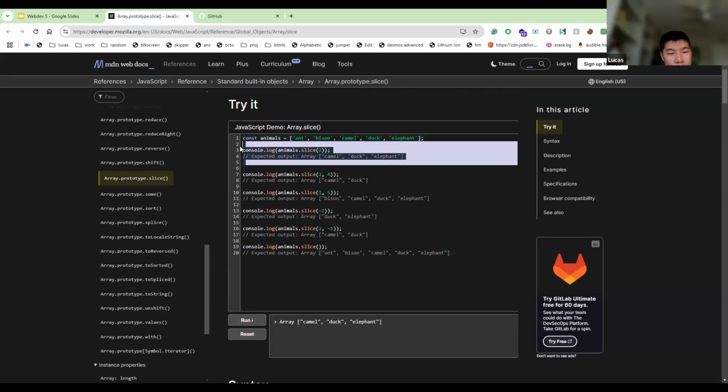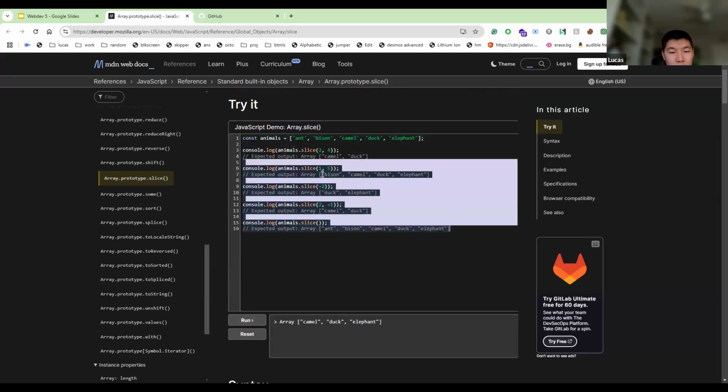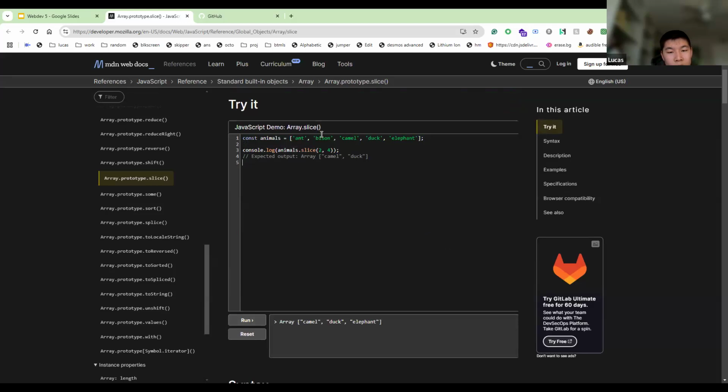Now, if I slice 2 to 4, so this is going to be 0, 1, 2, 3, 4. So 2, 3, 4. Here is going to give me camel and duck because it includes the first index, but it says, oh, here's 4, so I'm not going to include it.